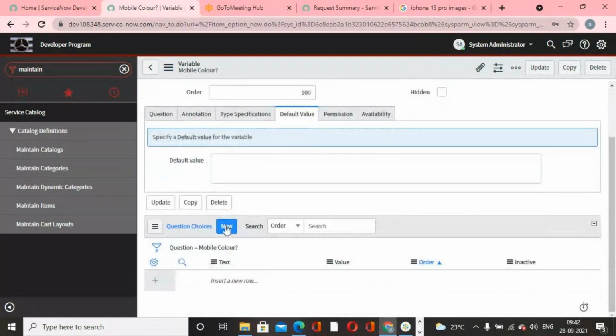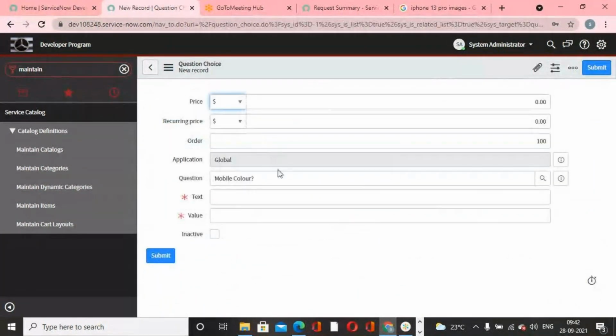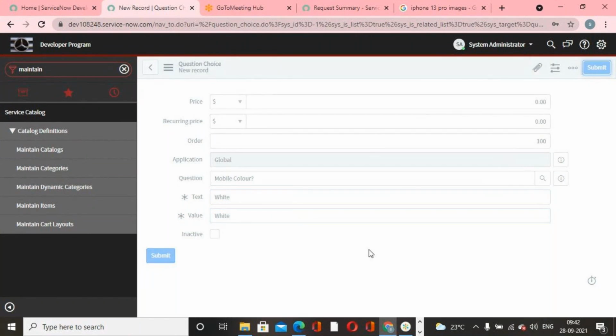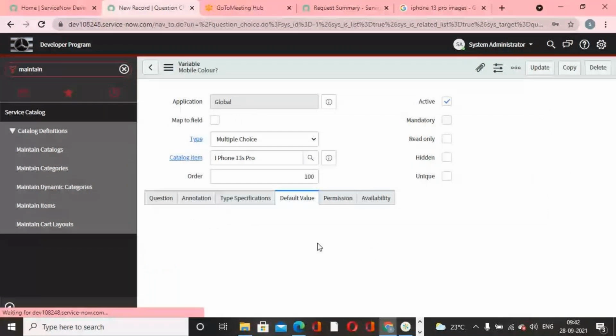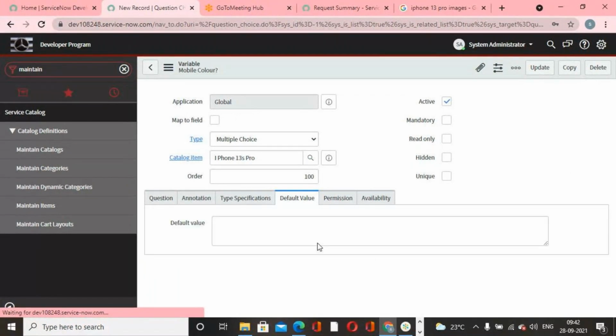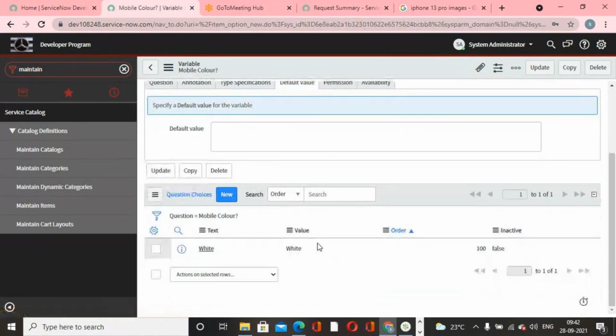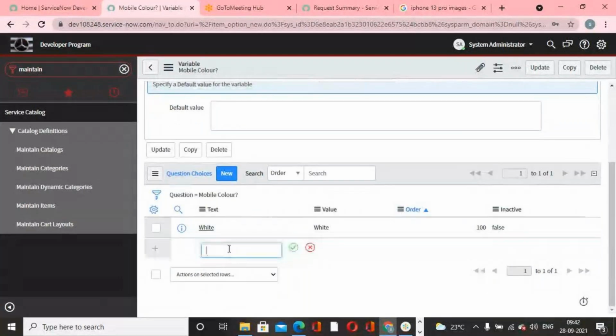Question choices: white, cream, and so on.